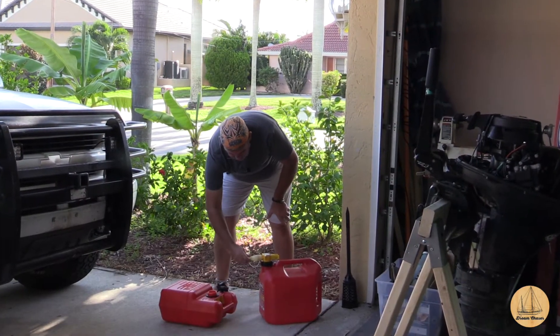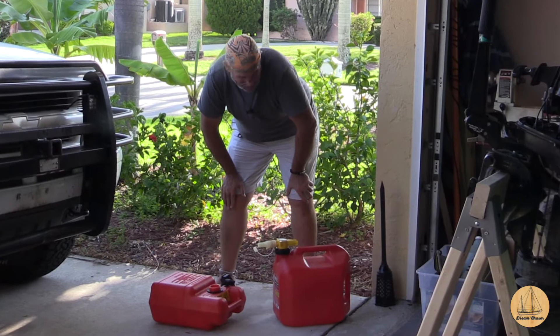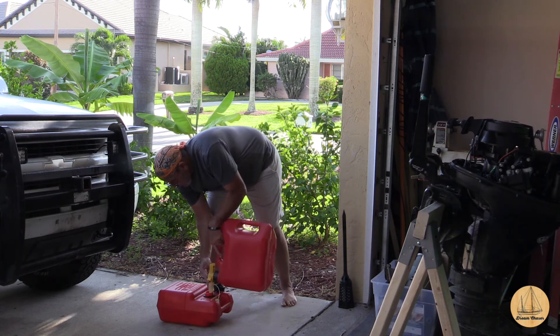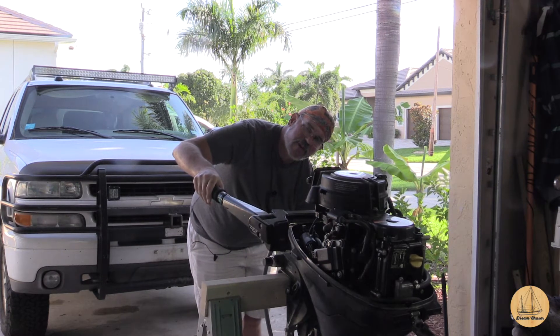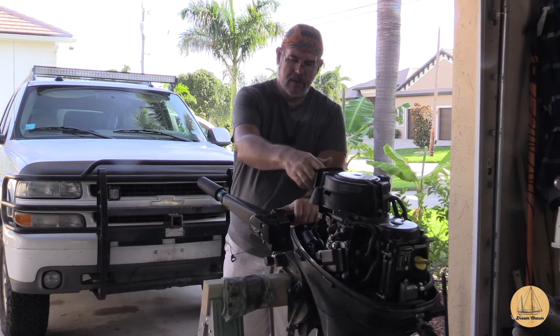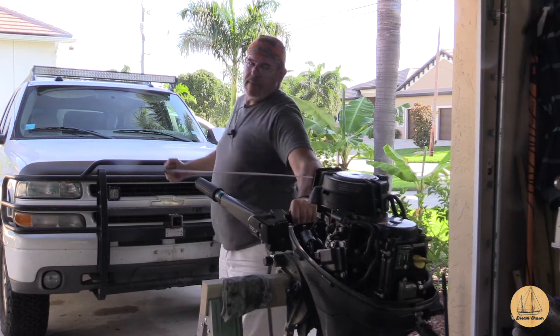I've got my tank open and I just picked up two gallons of gas — it's a three-gallon tank so I didn't want to go too full. That should be enough to give it a try. I've got my prime bulb right here and I'm going to squeeze it two or three times until it feels a little bit tight — remember, it has to pump fuel all the way up the whole hose. Let me talk about something I think might be going on. I tried pulling the engine and it wasn't starting. When I pumped the inline priming bulb, it actually pushed fuel out the top of the carburetor but never filled the little prime bulb on the front of the engine.